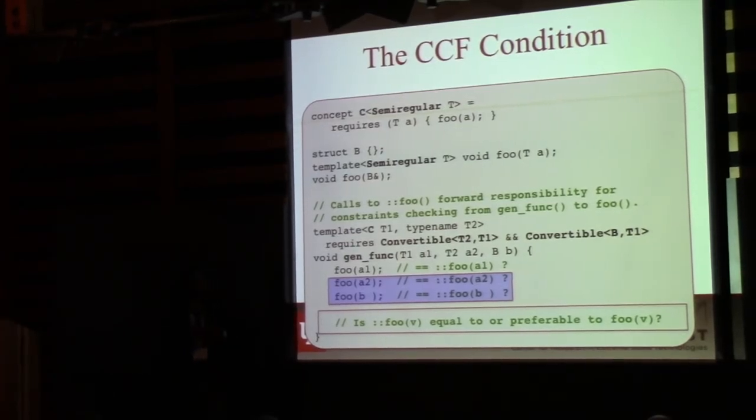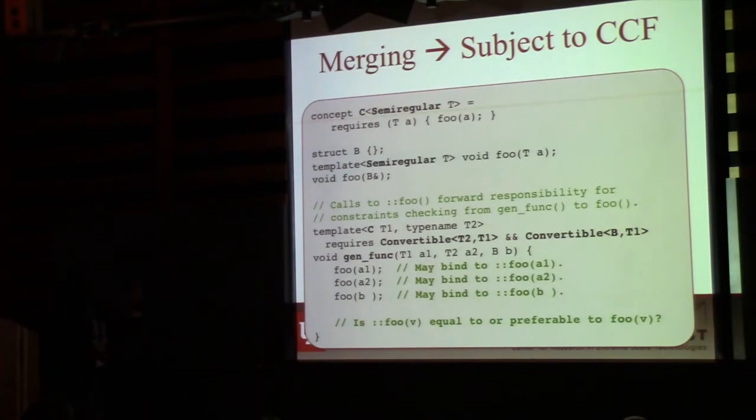I figured that I don't have an answer for that, but in order for merge to be okay here, this condition has to be proven to me. And that's what I call the CCF condition. Okay? So using merge makes things subject to CCF because you can have calls like this bind to outer calls even though you have declarations in the concepts.